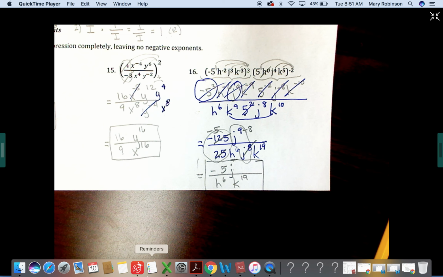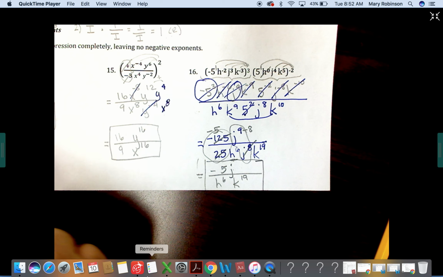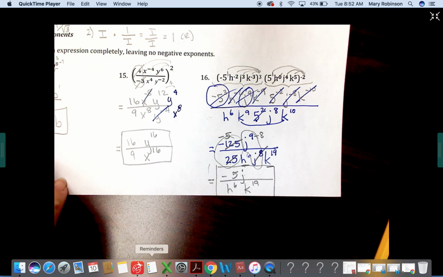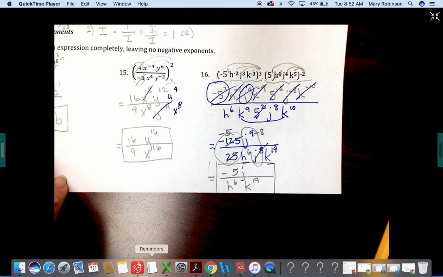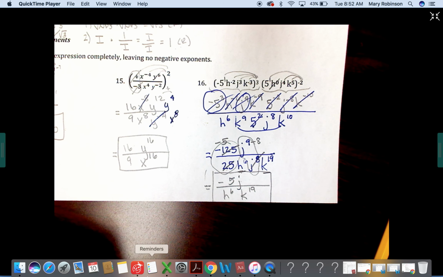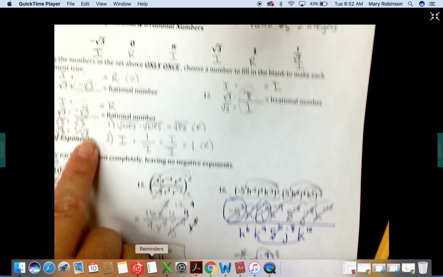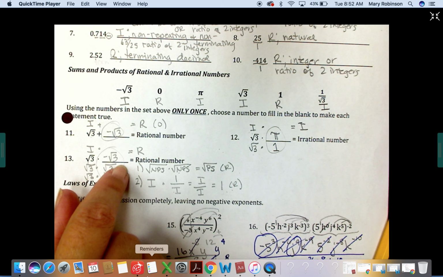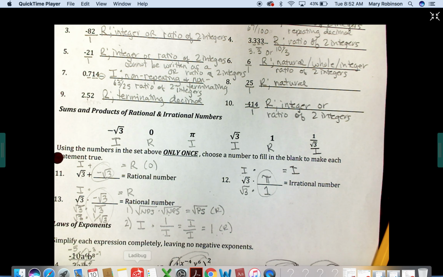Please make sure to go back and rewatch sections that you struggled with. In particular, these laws of exponents, it might be a good idea to write them down on a separate piece of paper and work them out again to practice getting these correct answers. And remember that you can type these numbers in your calculator to help you make better sense of them, okay? Good luck on your test.